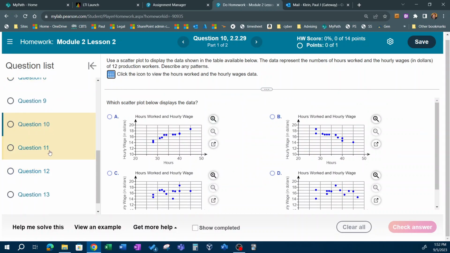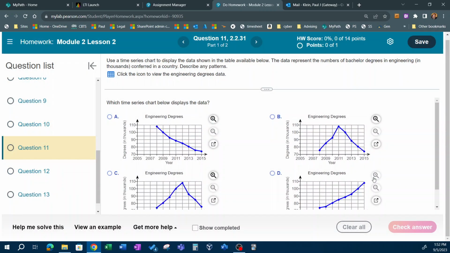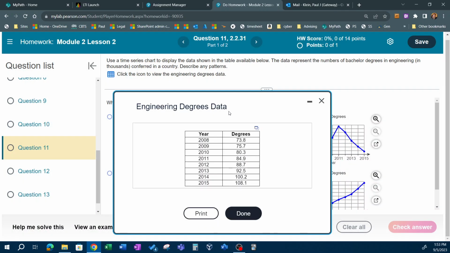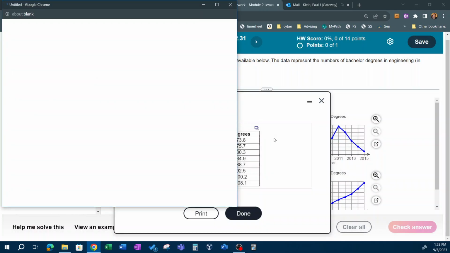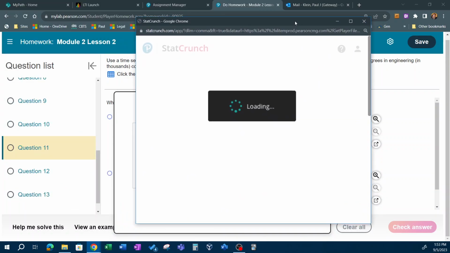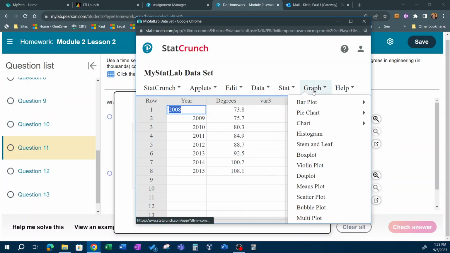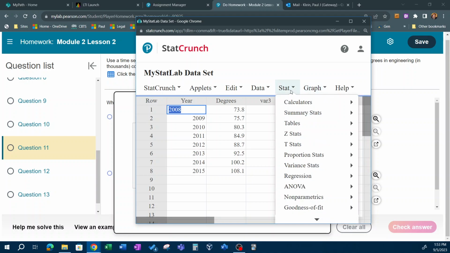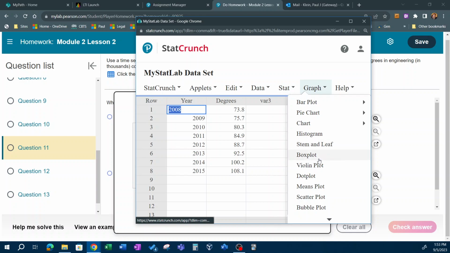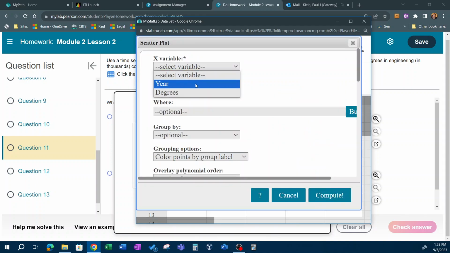And finally, let's look at, I think it's this one. Okay, so now we have also an ordered pair of data, but one of them this time is an interval of time. All right, so when you have that, that's called a time series, and it's essentially the same thing as a scatter plot, but the x-axis is regular intervals of time. So we're going to go graph, and then scatter plot here, and just pick the time on the x-axis and then degrees on the y-axis.